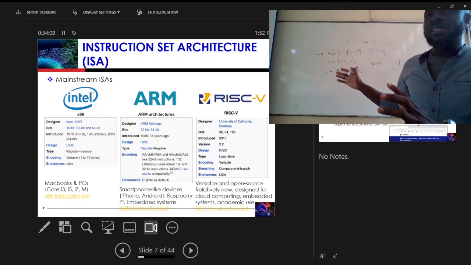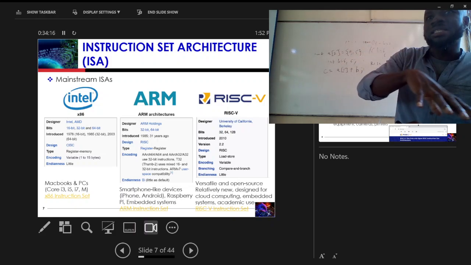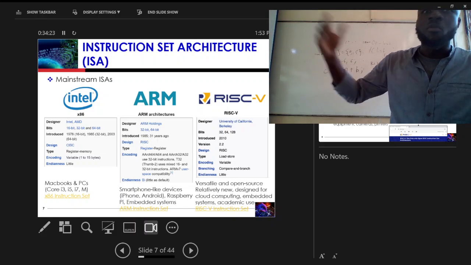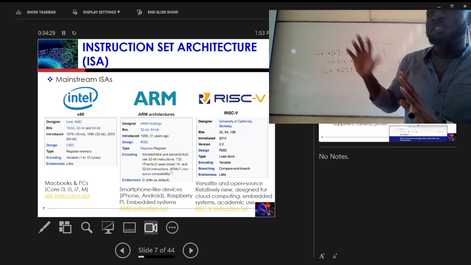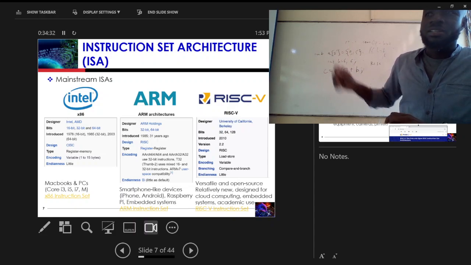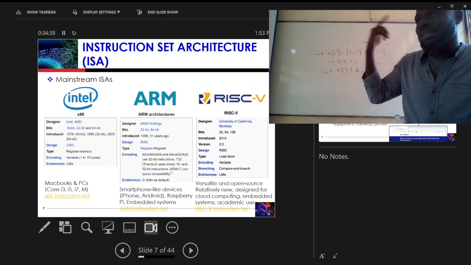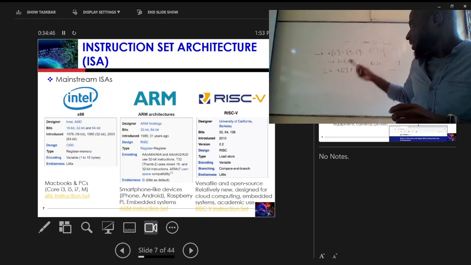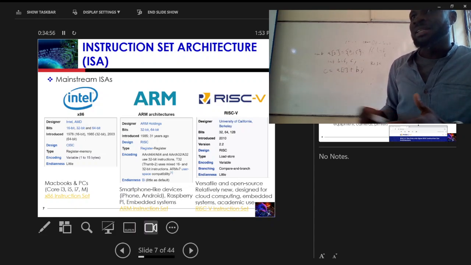Each CPU understands this code because it will be converted to the ISA of that CPU, and then it will be able to execute it. All the CPUs will understand it, whether from Intel, ARM, or RISC-V. But the way it executes this code, or converts it into assembly language, is what differs between the CPUs. This is a very simple code: some value is in memory A1, it adds that to B, and then it gives the result to C, right?